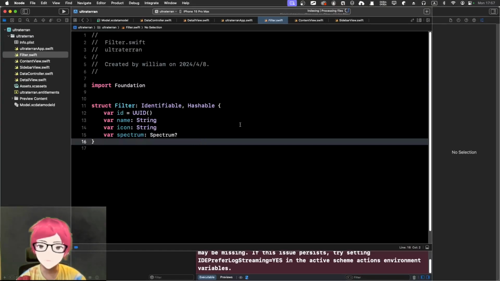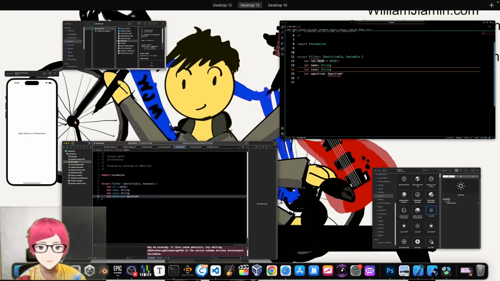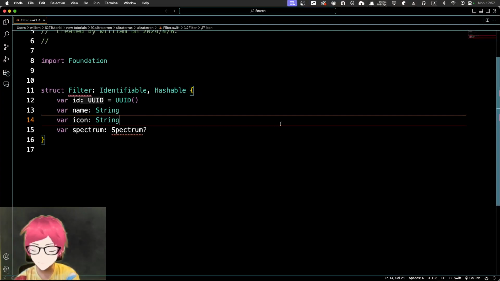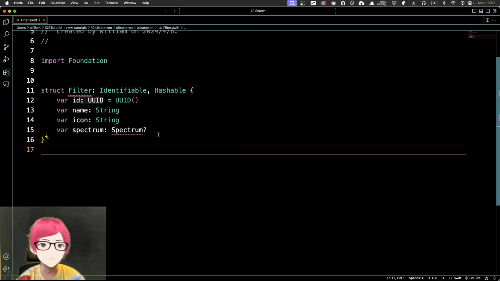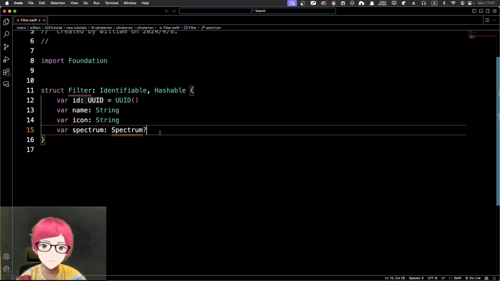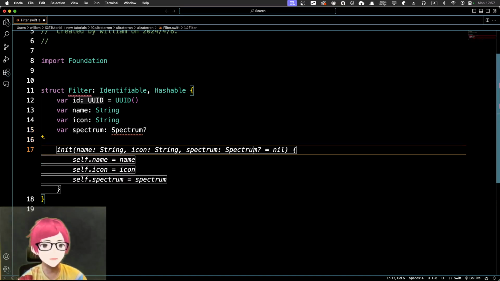Filter. Yeah, there's nothing wrong with this. So I think sometimes it gives you a false alarm that has nothing to do with the code. But sometimes you don't need to worry about that. Just trust the process and go with the flow.